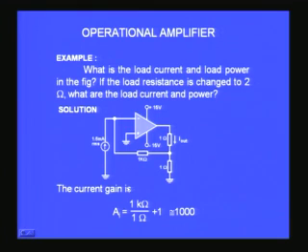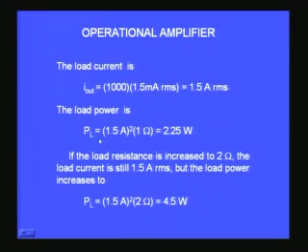So what is the current gain? You can immediately write current gain is equal to R2 divided by R1 plus 1. R2 is 1000 ohms, 1 kilo ohm, divided by R1 is 1 ohm, plus 1. This 1000 ohm by 1 ohm is 1000 plus 1, it is almost equal to 1000. So the current gain of this amplifier is 1000, and the input is 1.5 milliampere. So what will be the output current? 1000 times the 1.5 milliampere. So I output is 1000 times 1.5 milliampere RMS, that is equal to 1.5 ampere RMS.